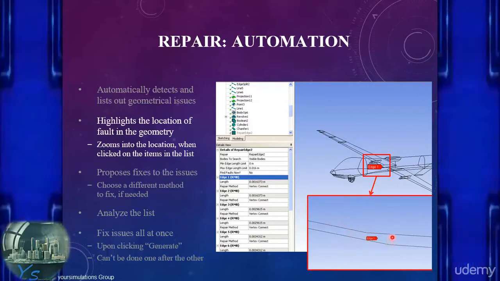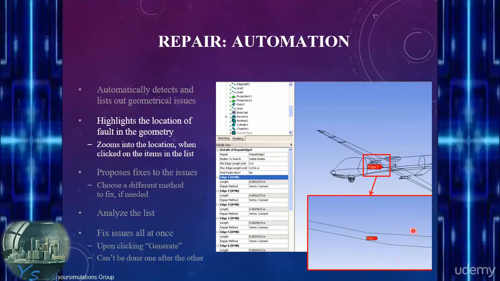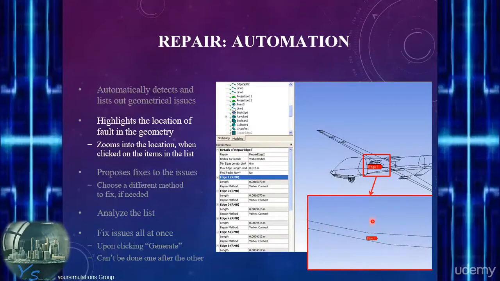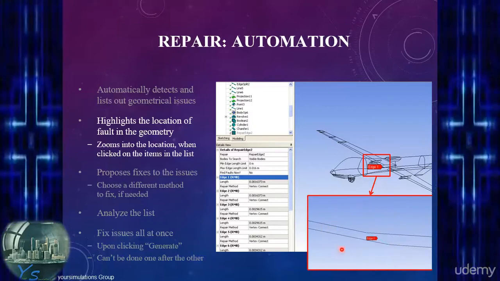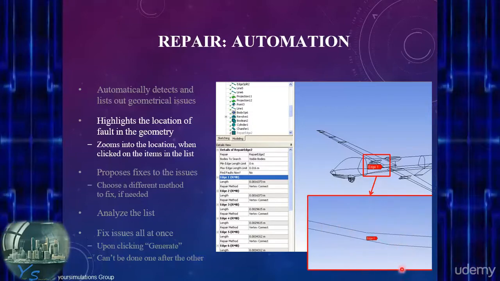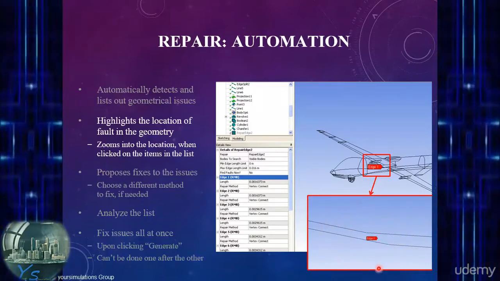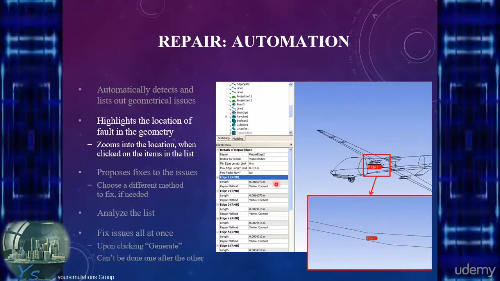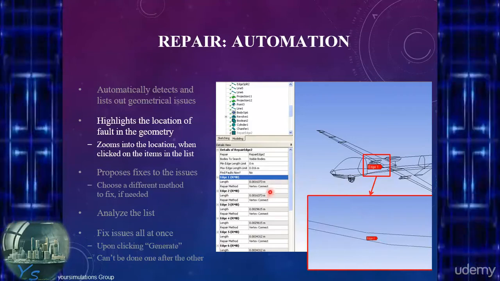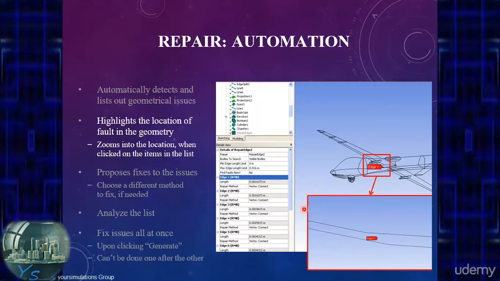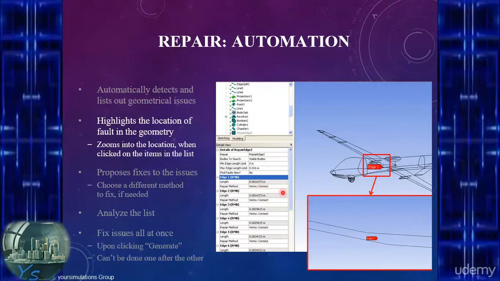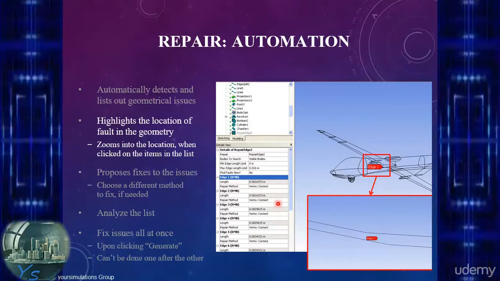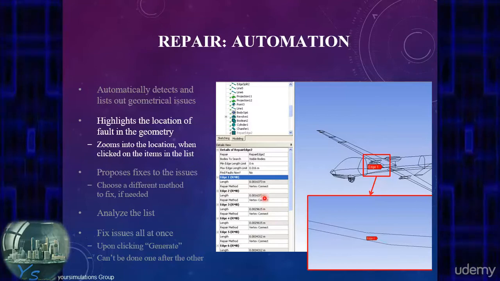It may be important to retain that particular edge, for example, or it may be not unreasonable to remove that particular edge. So at this point, we're making a decision on whether this edge is of particular relevance to the simulation or not. If we remove it, we can then choose to perform one of the repair options. But if we want to keep it, we can opt to basically do nothing on that particular edge and progress with all the other identified edges.